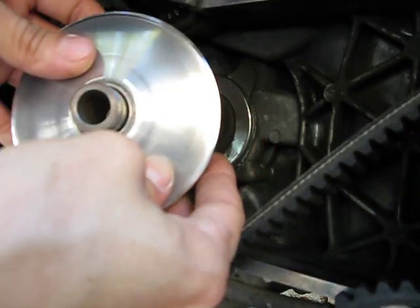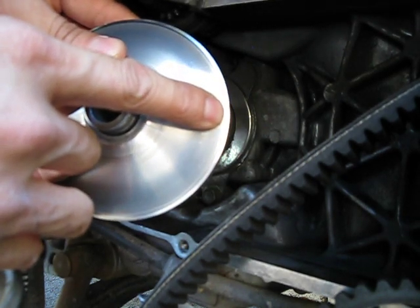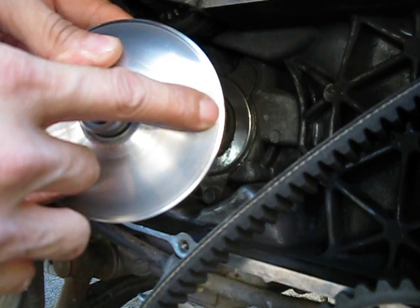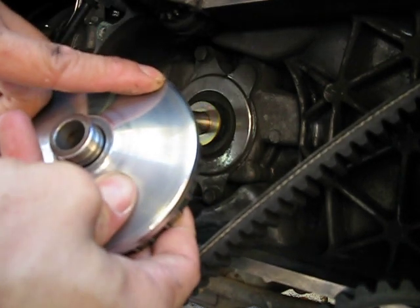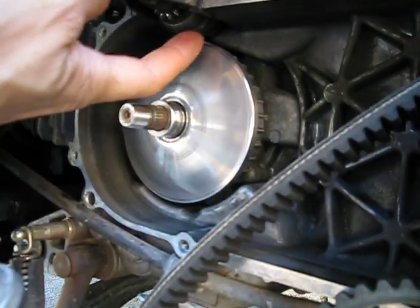If you look at my face here, you can see where the belt basically ends up — right about there. I have about two millimeters, maybe two and a half millimeters. That's safe. I don't want the belt to go all the way up to the edge of this variator because that's just cutting it too close to the pinion gear right here.